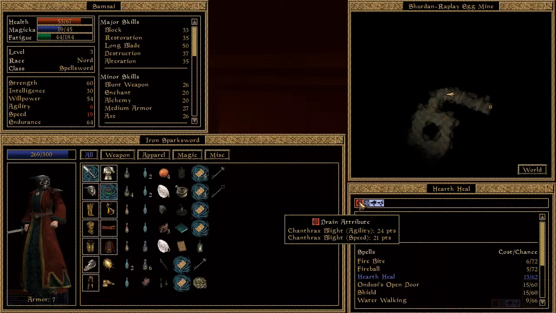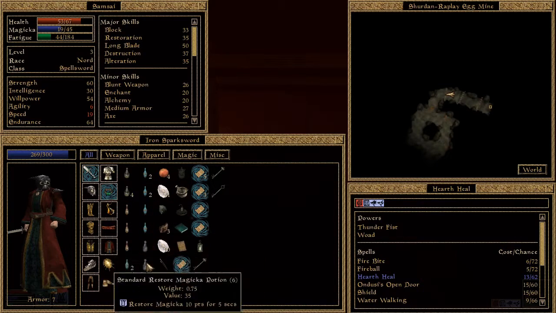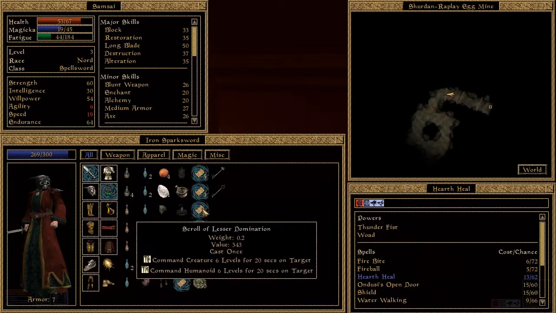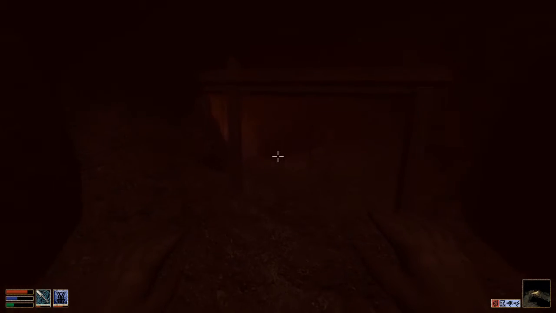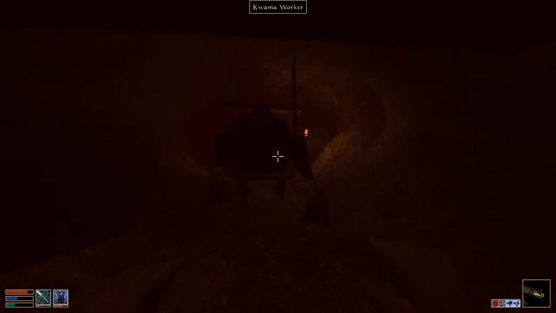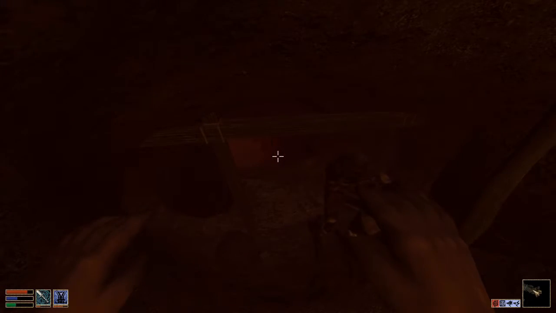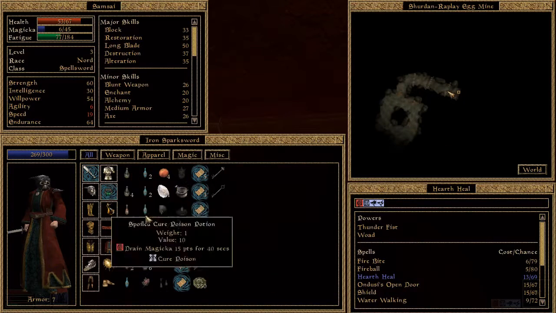Chantrix... it's Blight. Of course it's Blight. Do I have anything that I can use to cure Blight? I don't think I have. Well, that explains why I'm so easily... mm. Okay, that's very annoying. So it's Blight. I don't think I can take that guy anymore because, well, my agility is so low.